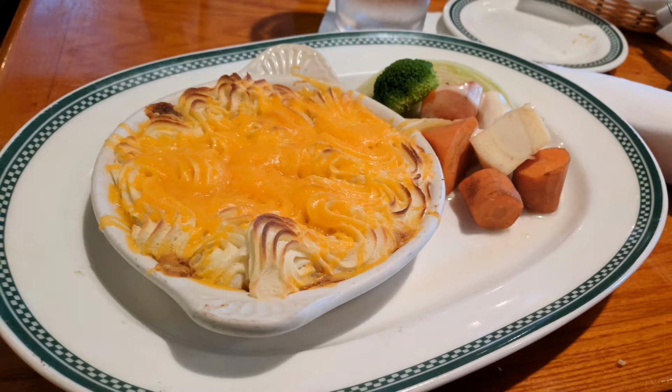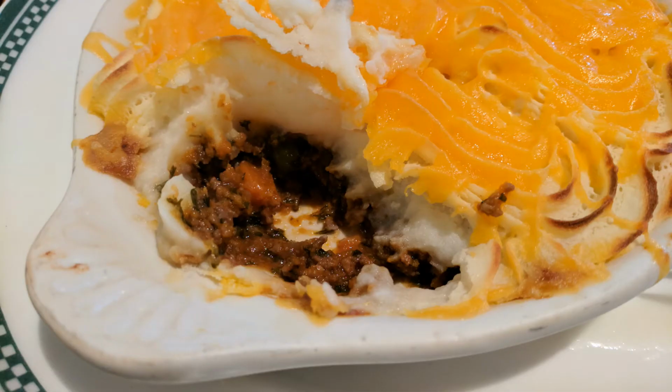Okay, and the shepherd's pie? Very crispy potatoes. Was it tomato-based ground beef? There was tomato-based ground beef in the center of it, with peas and carrots. Very crispy potatoes on top. Very flavorful cheese put onto it. Just an all-around good shepherd's pie. Okay, now we gave a review on the shepherd's pie jacketed potato. If you got to compare, I know this is unfair, do you think the jacketed potato was better than this, or the shepherd's pie here was better? Different. Each one's different. Each one is very good. And portion size, you thought this was a pretty good meal? Portion size, yes, I felt that it was worth the price.